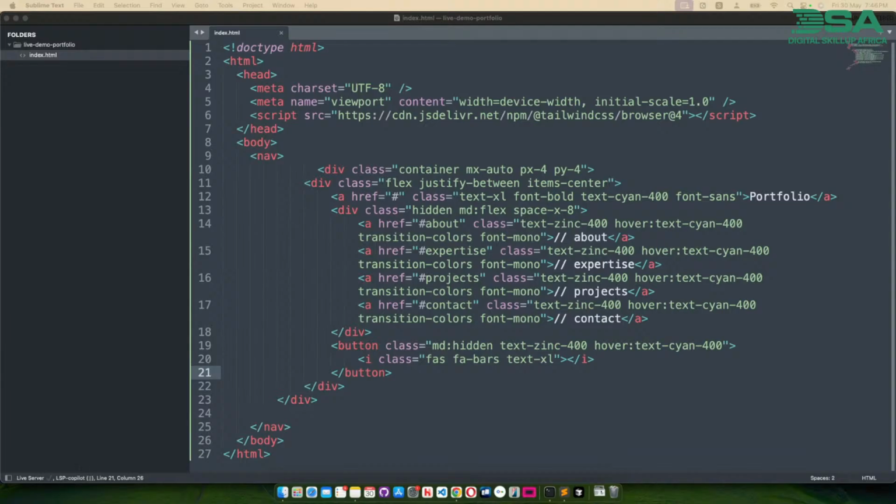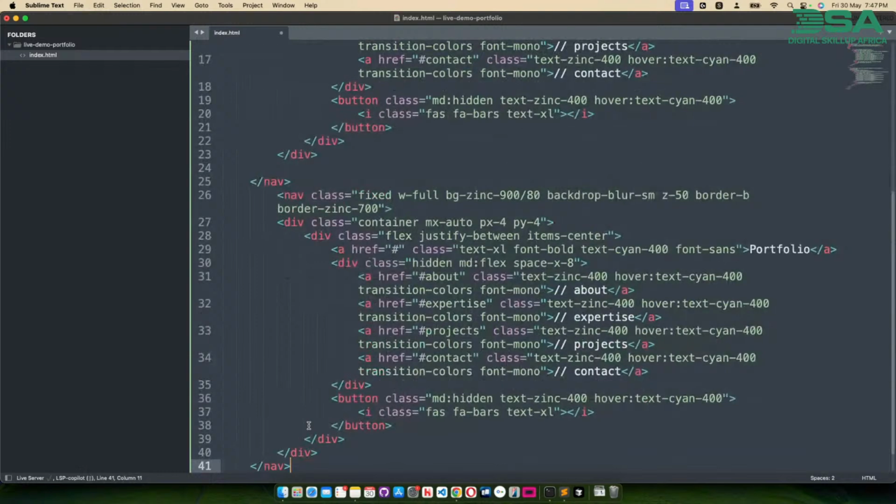We have done our nav bar now. So the nav bar contains about, expertise, project, contact, and they are linked to these hash links. So the hash links is essentially saying on this page, go to this section of the page named about. You still see all of those sections. So the next section that we want to go up to now is the hero section.